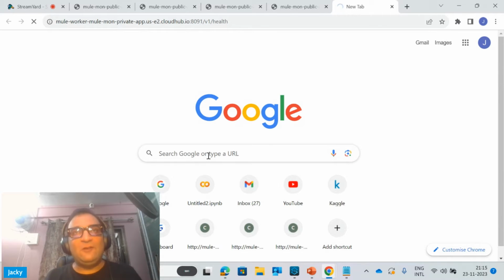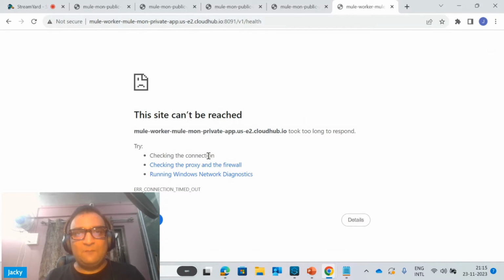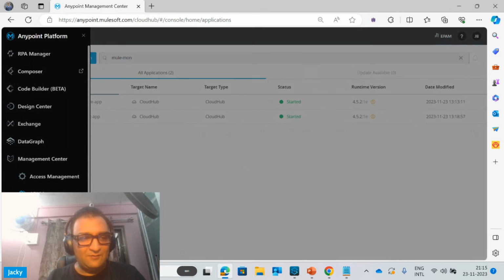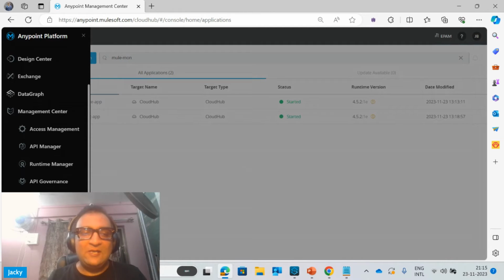The first thing we will do is monitor a public endpoint using the public locations, right? For that I will go to Anypoint Monitoring. The first scenario is monitoring the public endpoint using the public location. So let me go to my monitoring.